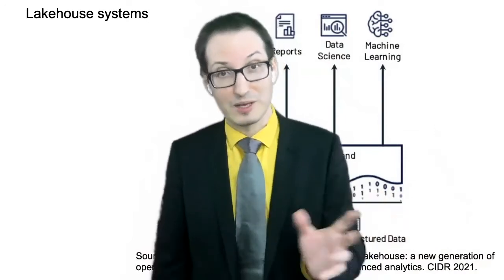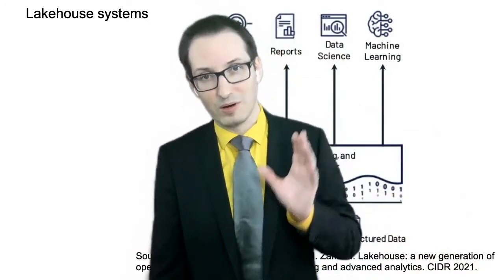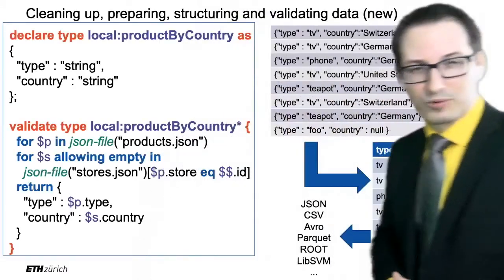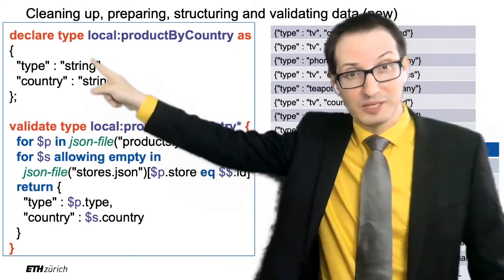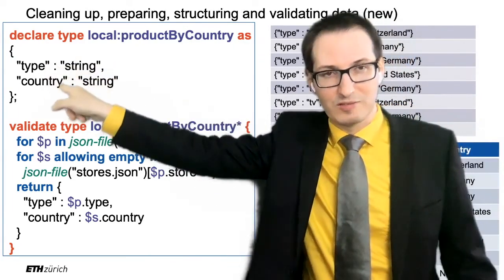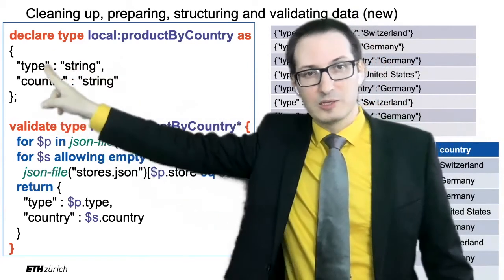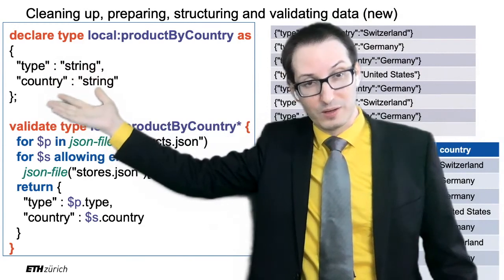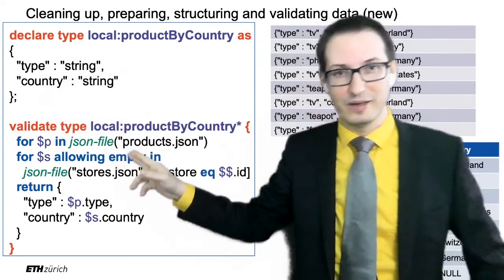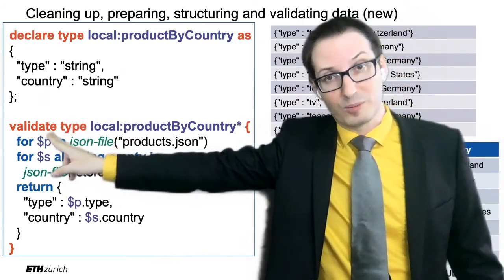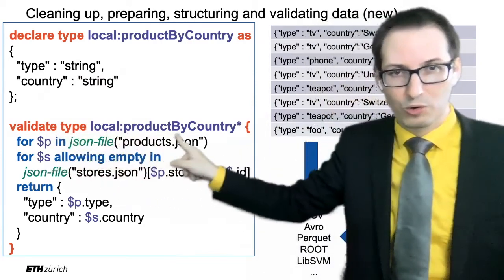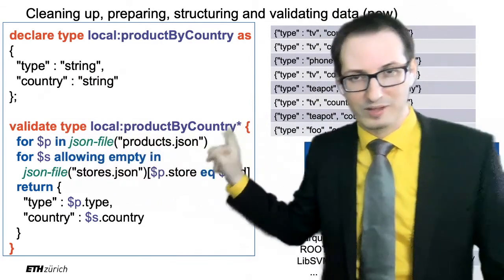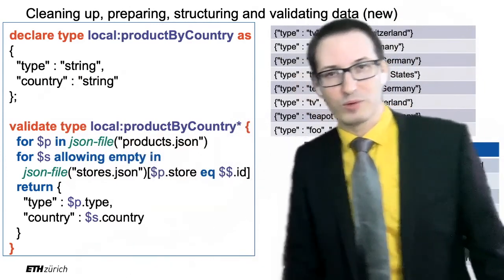What we think is that XQuery and JSONiq, it's really the same idea, are the perfect candidates for Lakehouse systems like this. So for example, if we have the ability to define types in the language, that's already implemented in RumbleDB. That's a JSON schema that defines this type. It's automatically mapped to a data frame schema internally. And then you can use, this is also from the validate expression. We try to stay very close to the XQuery standard here. So validate type local product by country, except we do it on the entire sequence at a time. That's actually an extension. And then we create that data frame, right?